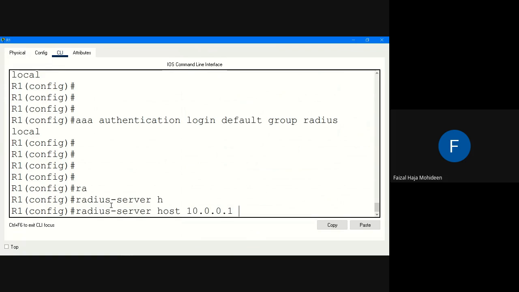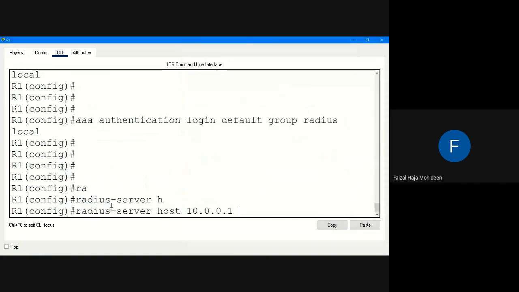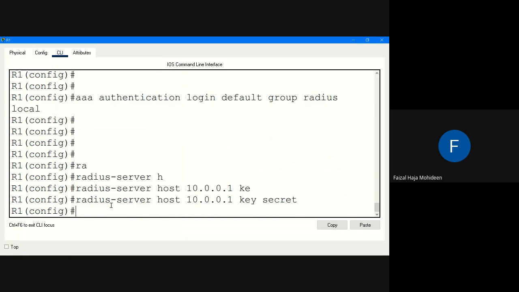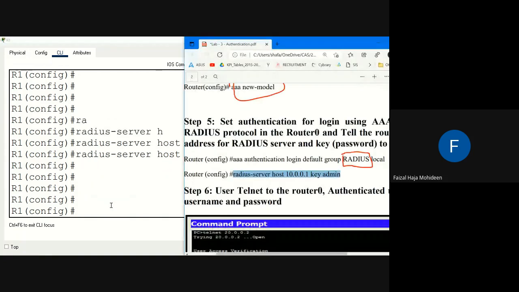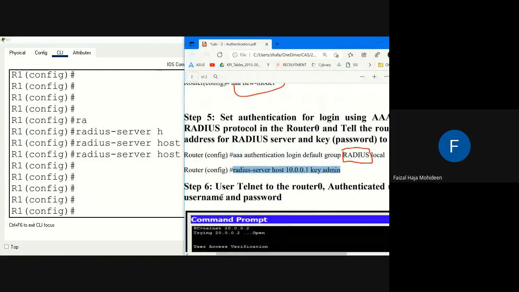Okay, and then the key. And the key is, we can say, secret. Okay, and you configure this. That's it for the Radius server.